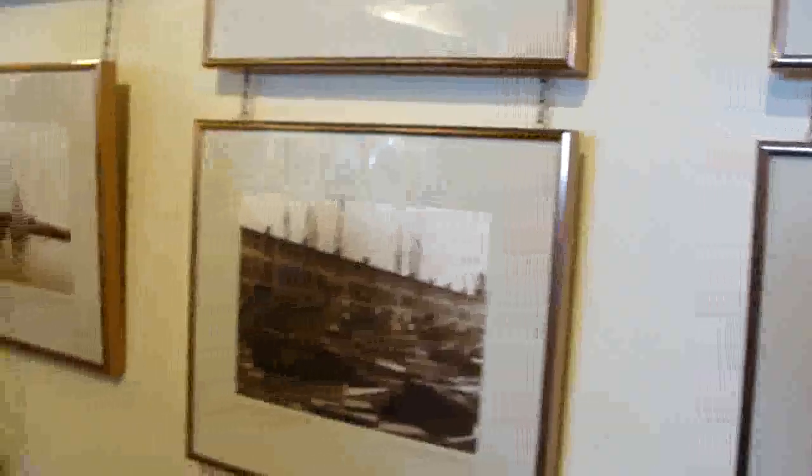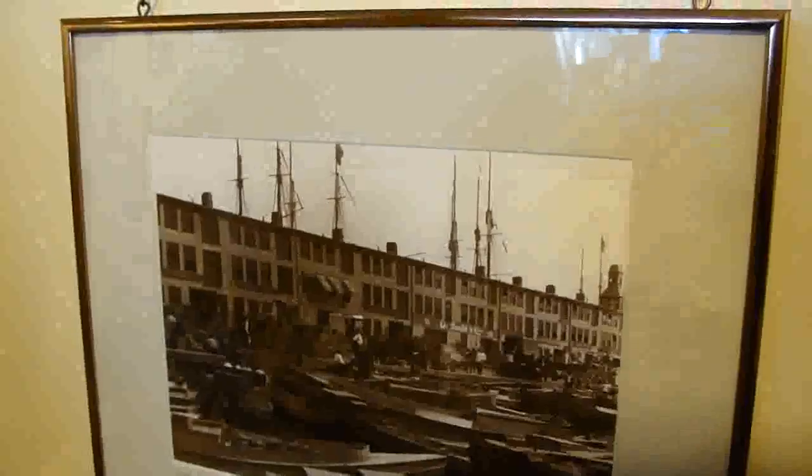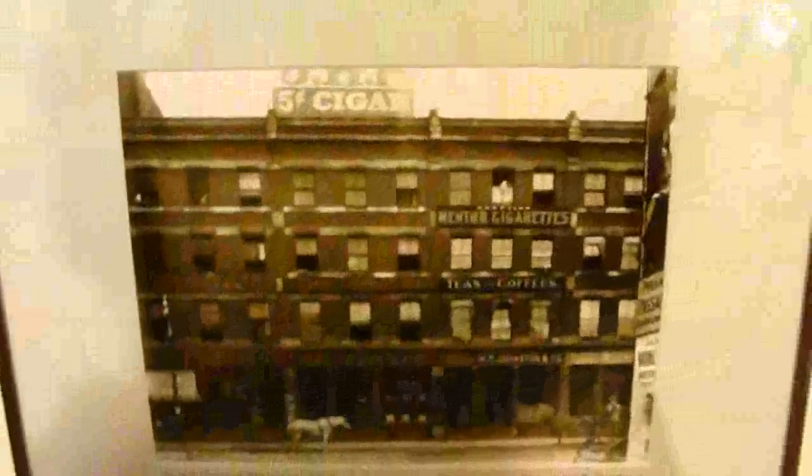Very good people. And then I opened up a little Boston section last spring. There's a lot of people from Boston who come here now, so I want to have something for them. And it's done very well. Because when you buy a box of negatives, you get a lot of different locations, and there's no sense in leaving them so that people don't see them.